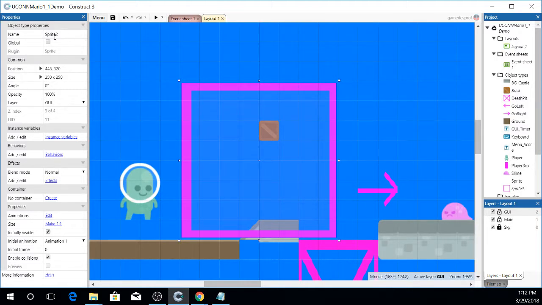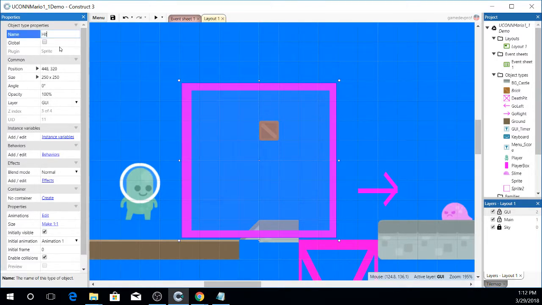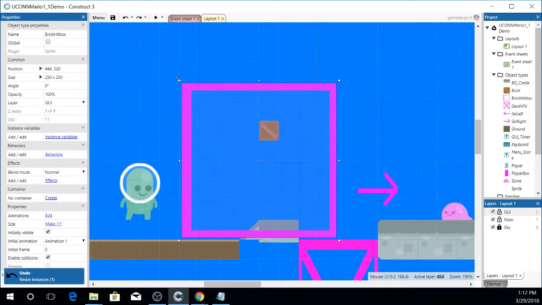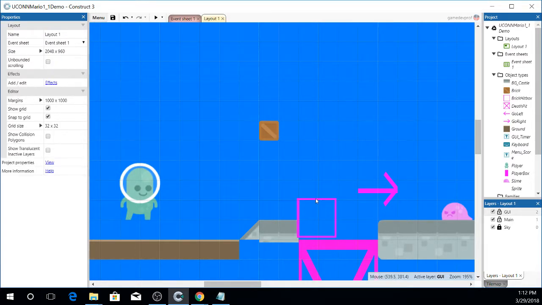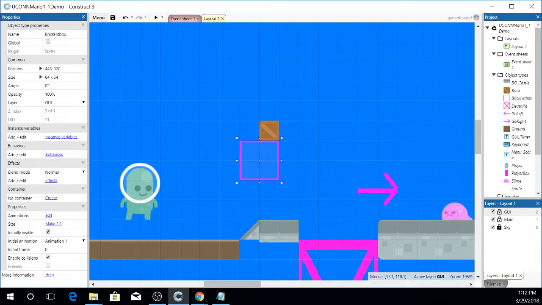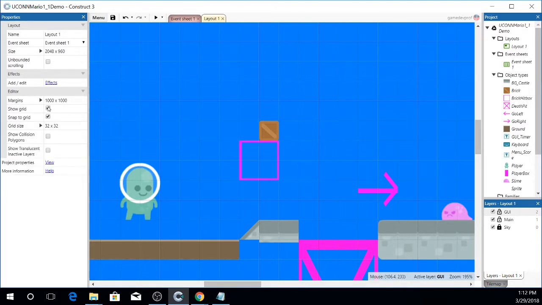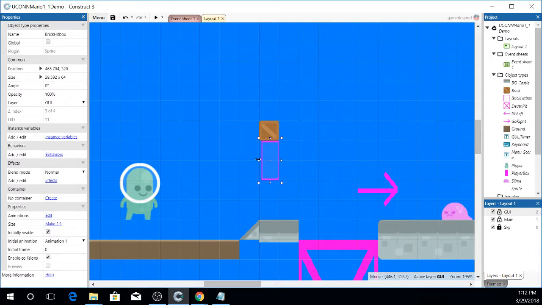And it is going to be called brick hitbox. And I'm going to make this smaller than my brick. And I'm actually going to take off my grid snapping for once, because I want this hitbox to be kind of inside of it.